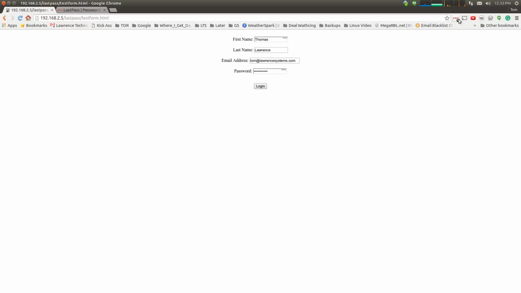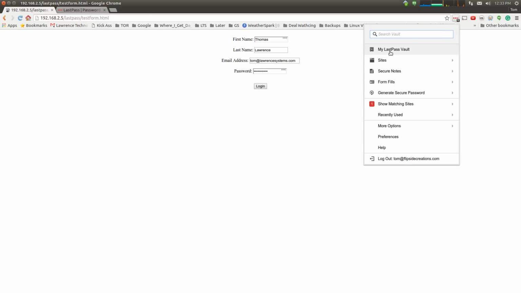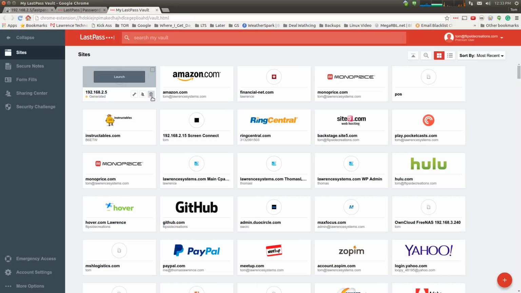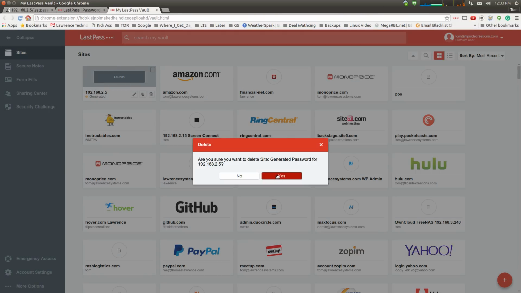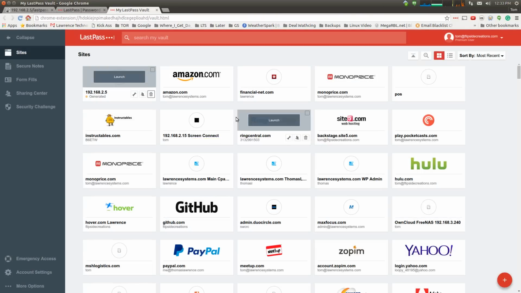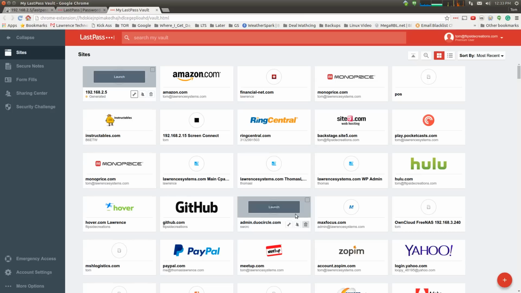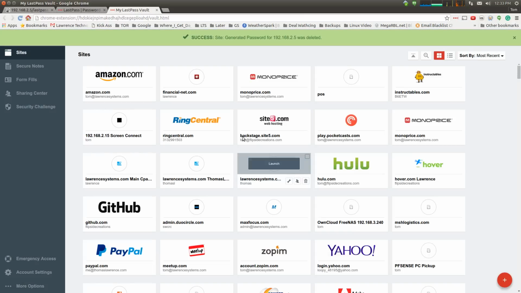Now let's take a look at the vault. Go here, we're going to jump to the LastPass vault. Now you can see all the different websites, and it says I generated one. Even though I told it not to save it, it still says it's generated here. I'm going to go ahead and delete this, and it double checks and confirms on this. Close it real quick. Before we do that, we can click on the wrench, and we can see the password it created. And because I didn't have a username field, it just leaves that blank. So go ahead and delete this.